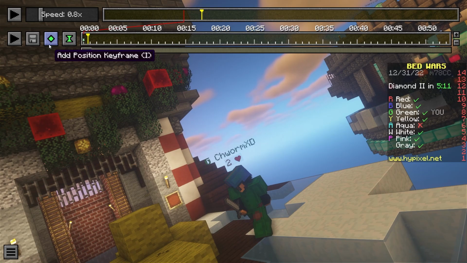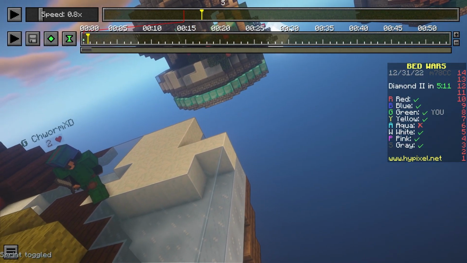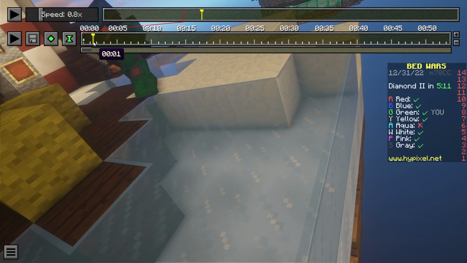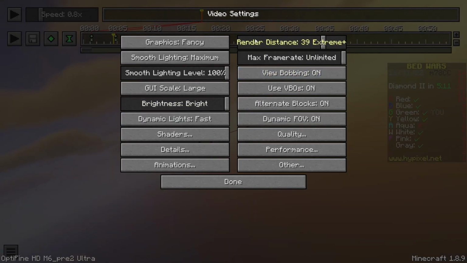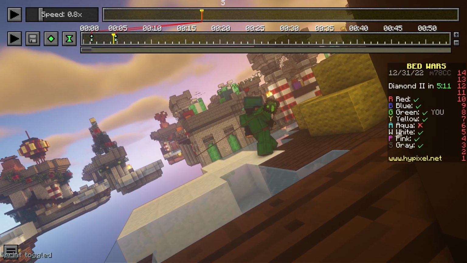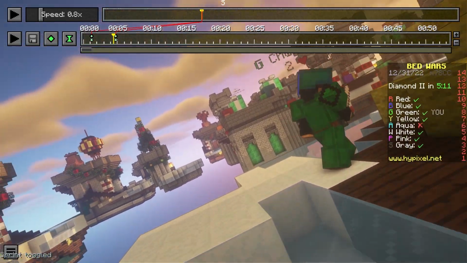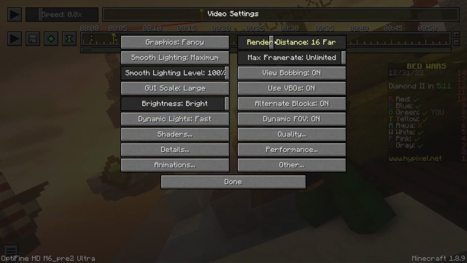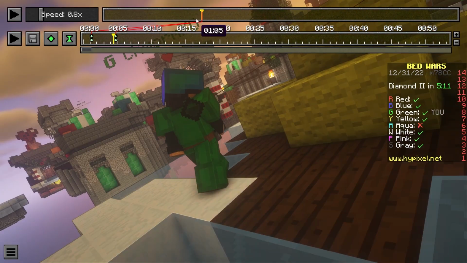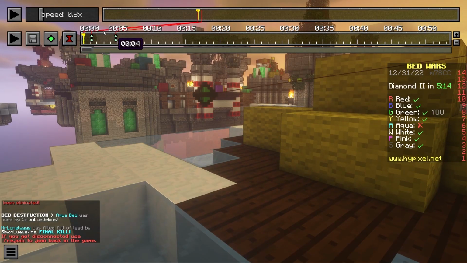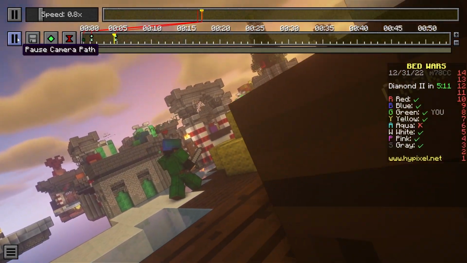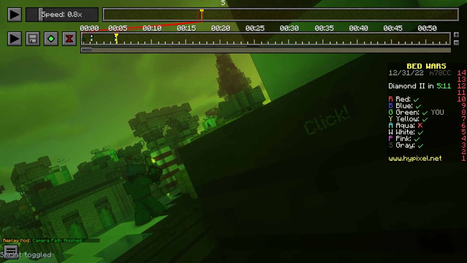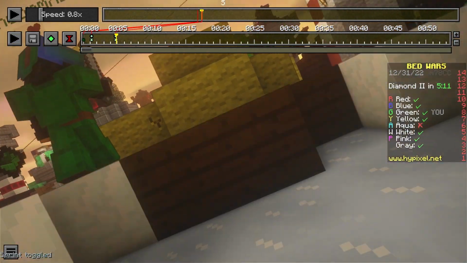So a starting keyframe, basically what the Replay Mod likes to do is it likes to load everything. It's not showing up right now, but basically it'll load everything in, you know? It'll do that, or your characters will fly in from the side. It's a lot worse on Badlion Client, which is why I don't recommend using it. But to prevent that, you give your cinematic a second of time just for loading in your scene. And these are the starting keyframes. So if I play it in like this, it plays seamlessly on that first frame. And you may have to cut it once. It might have a little skin loading to do, but that's about it for one frame.